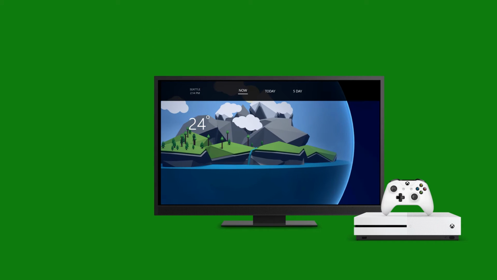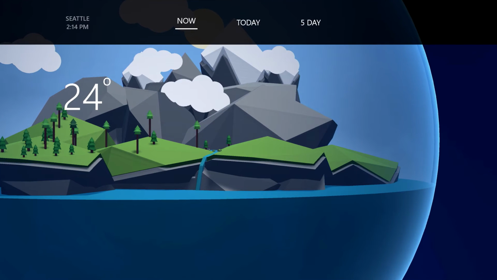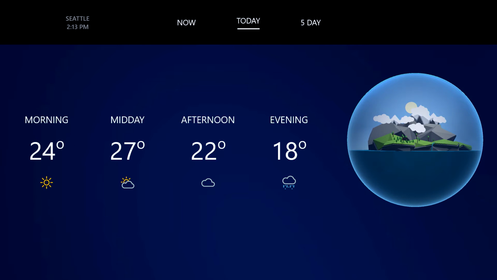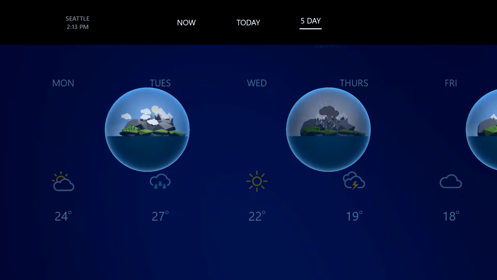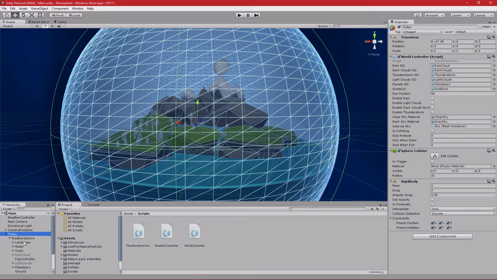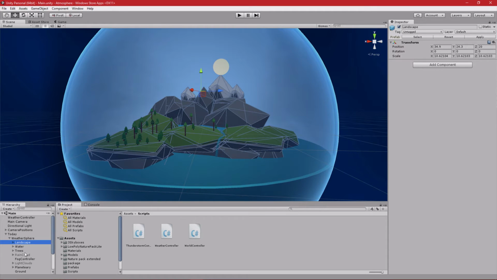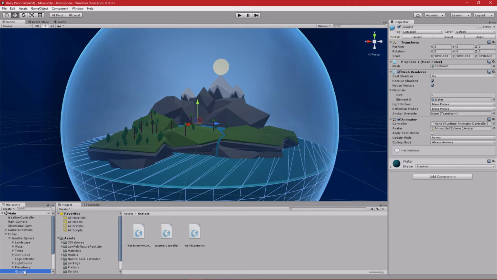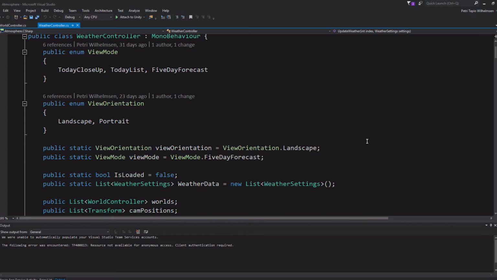Atmosphere is a Windows 10 weather app that combines the Windows 10 UWP SDK with the Unity engine for rendering 3D graphics. It renders a 2D XAML user interface to display data, and a Unity 3D world to visualize the weather forecast. In Unity, the weather sphere is made of several components that are controlled by some simple C# logic that sets the current weather and effects.